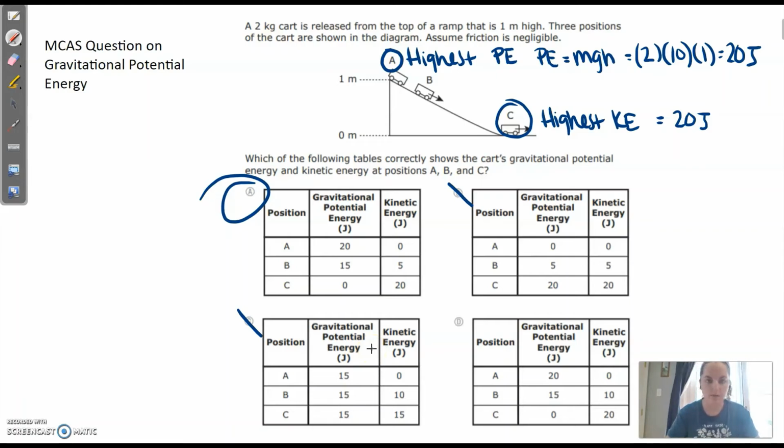All right, so then we have to look at our choices for B. And so our choices for B at A is 15 and 5. And now if we add the gravitational potential energy of 15 joules plus 5 joules, we're going to get the total energy. We're going to get 20 joules. But if we add together gravitational potential energy of 15 joules and 10 joules, we're going to get 25 joules. And so again, we can't create nor destroy energy. And so A is your best choice because B has added some energy in there, and so that cannot happen. So A has to be the best choice there.